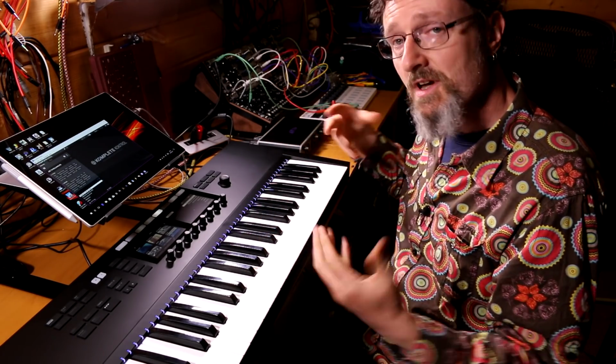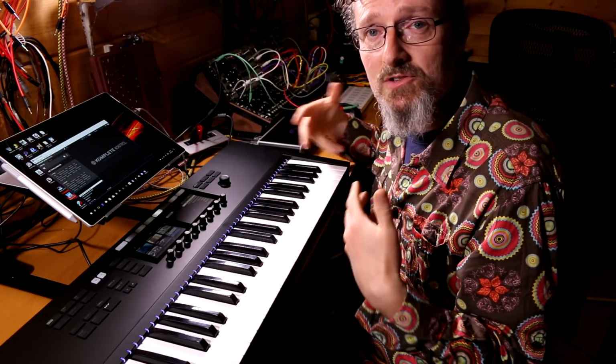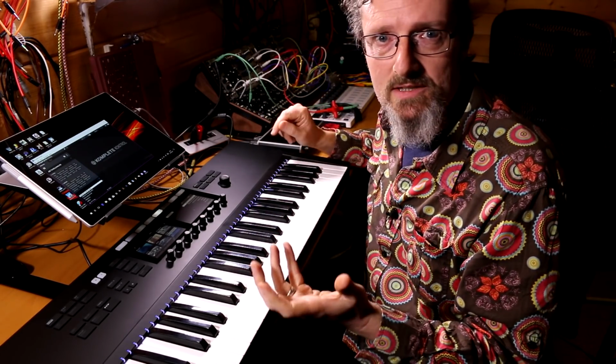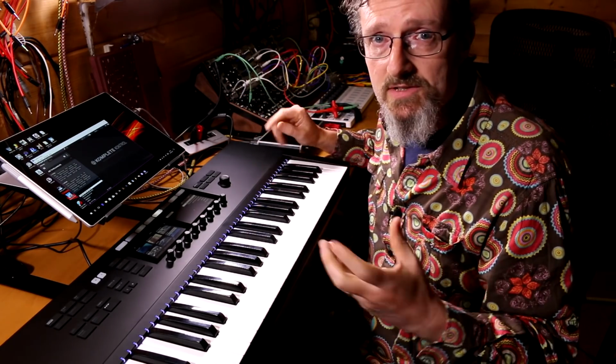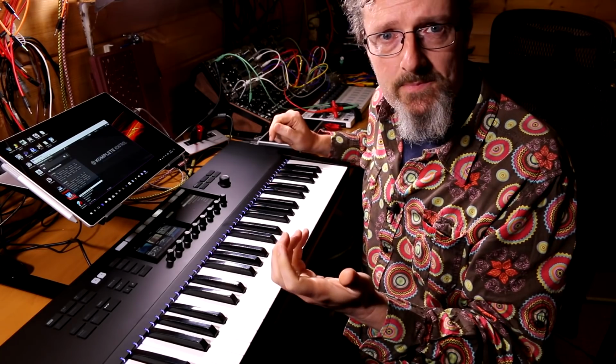You have to decide to trust the S49 in that it knows what it wants to give you and it gives you the controls relevant to what it is that you're doing. So you never find yourself stabbing at buttons sort of willy-nilly. Only the ones you need to use are there.